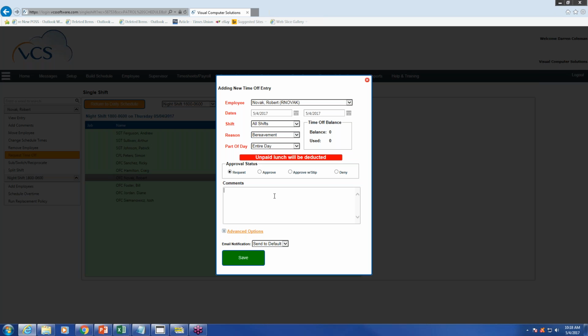And until that is provided to us, this time will not be approved, or it will get switched over into a no-pay day off. Because that could happen, you know, we hope it doesn't, but I could call out and say, you know, I had a death in the family. We're not like that. Wouldn't happen here.